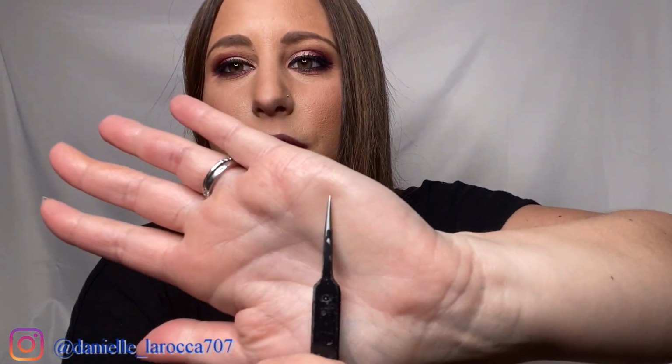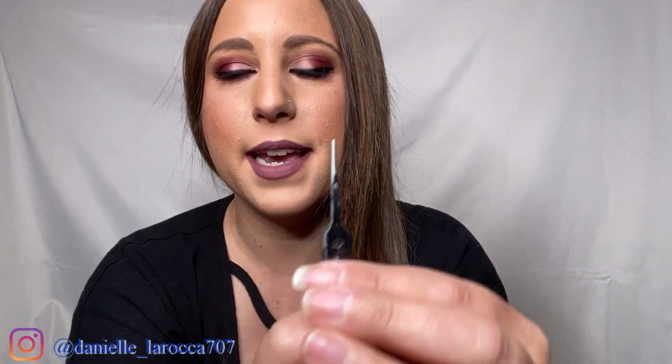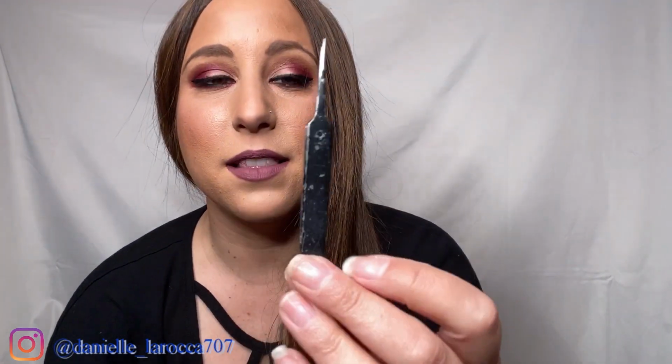So my next beauty tool that I love to use, and I'm so sorry, I've had this for a really long time, so I apologize. It looks kind of beat up, but these are my favorite pair of tweezers. I am going to try to find these so I can link it for you. Everything has rubbed off, but I love them because they're not like your average tweezers. They are very, very sharp and pointy and thin, so you can really get in there and grab like the tiniest eyebrow hairs. I love this.